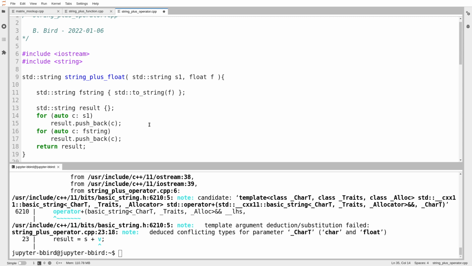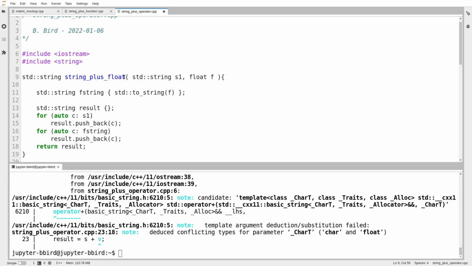If I want to make my own operator that has certain behavior, I write a function that does the same thing. So for the plus operator that adds two things, it takes two arguments, which can be of whatever types I want, and returns some value. If I can write a function of that form, I can make it into an operator. And all I do is, instead of a function name, I write this, operator plus. This is telling the compiler that every time it needs a plus operator that takes a string as the left operand and a float as the right operand, it can use this. The same rules apply to this as apply to functions. I'm only allowed to define one plus operator that takes string on the left, float on the right. Just like how I would only be allowed to define one function called string plus float that takes a string followed by a float.